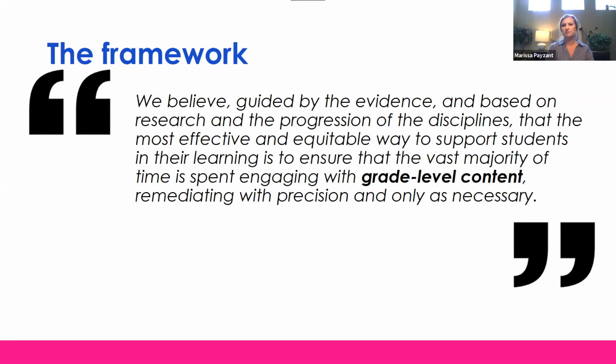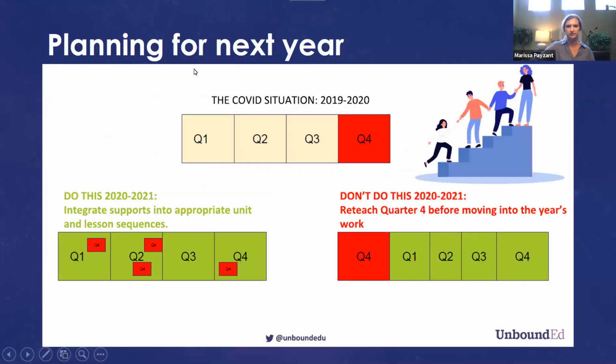Sometimes we default to, well, I've got to get them caught up on what they missed from the fourth quarter, or kids aren't strong in a certain skill from the previous grade level or 2 grade levels behind. But it really is about being strategic about still providing grade level content, but then looking for opportunities to fill in some of those gaps. So I've highlighted here just the importance of grade level content for both of those content areas.